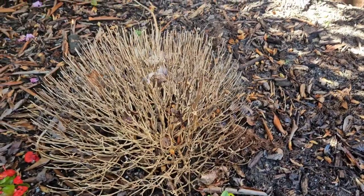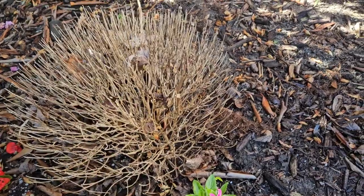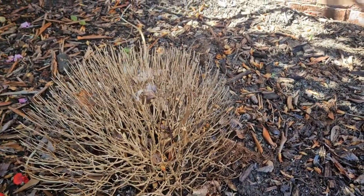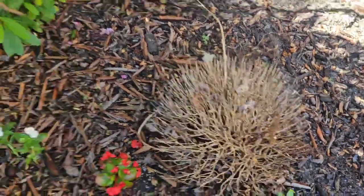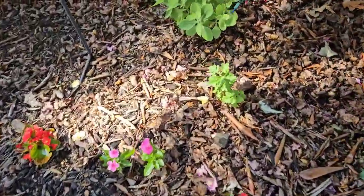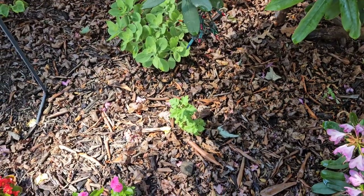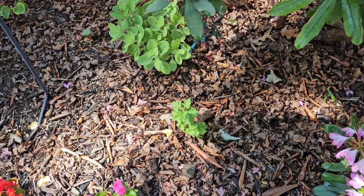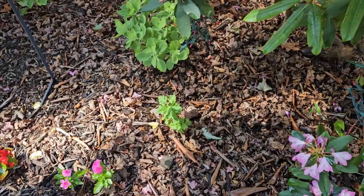In Pennsylvania, I had no problem planting mums in the fall, letting them go like this, and they would all grow back. Here in Michigan, not one — well, I take that back. Out of the four or five or six that I've had, I actually only have one that's grown back. This little guy right here is the only mum that grows back, and you can see he doesn't grow very big. He doesn't get a lot of sun, so maybe he'd grow bigger if he were in another part of the garden.